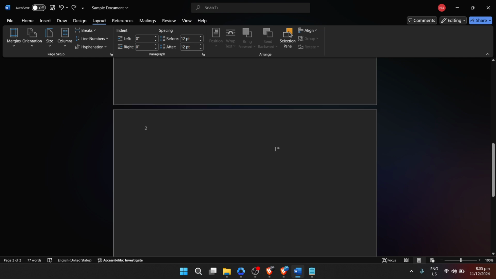Now, for the main event, advancing to the next page in your document. Once your Word document is open and you've reached the point where you need to move on to a new page, there's a simple keyboard shortcut that makes this incredibly easy. Press Ctrl plus Enter. This nifty shortcut immediately inserts a page break into your document, effectively moving your cursor to the top of the next page. It's a smooth, one-step process that doesn't interrupt your workflow, allowing you to continue typing on a fresh page without needing to manually insert breaks or press enter numerous times to reach the next page.